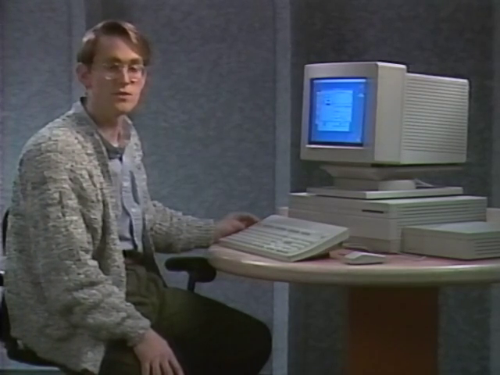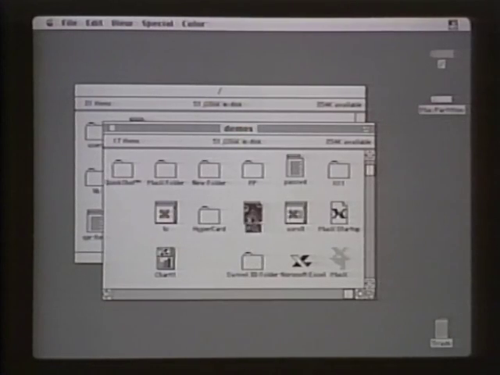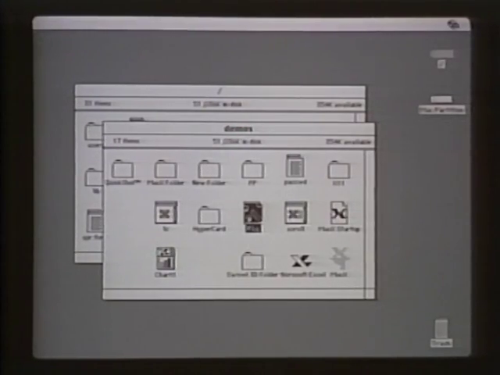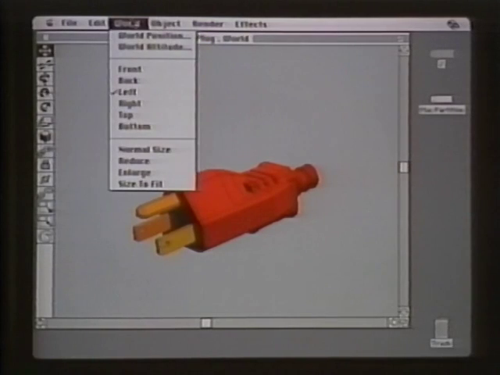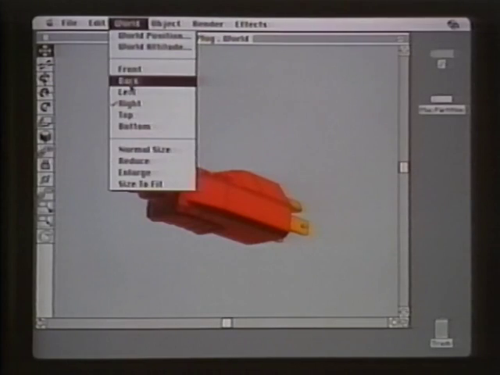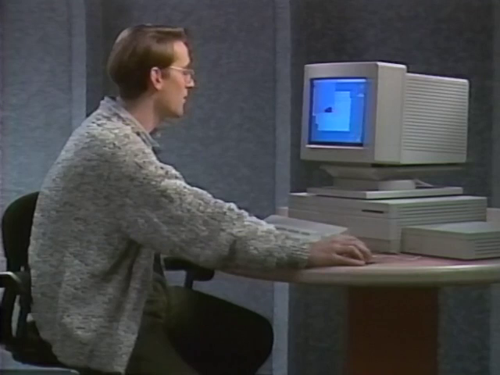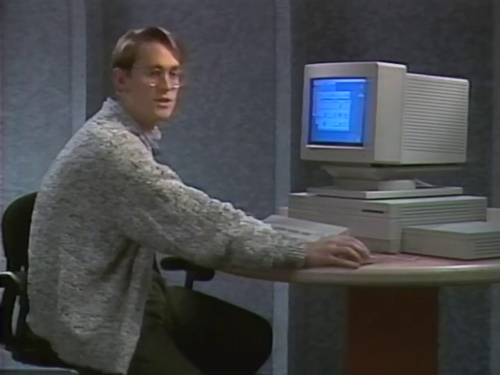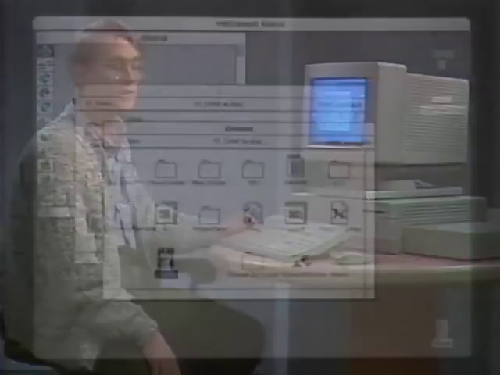Well, this is where the A/UX story becomes truly interesting, and that's in the ability to run multiple types of applications on the A/UX desktop. I'm going to bring up an application called Swivel 3D and a document called Plug. This is a 3D rendered image of a standard 3-prong wall plug. And you can see that the performance of the Macintosh is passed through to A/UX as well. And I can manipulate this 3D image, and you can see the responsiveness of A/UX 2.0. Well, on the currently shipping A/UX product, you can only run one Macintosh application at a time. But with A/UX 2.0, you can run basically as many as you can keep track of.